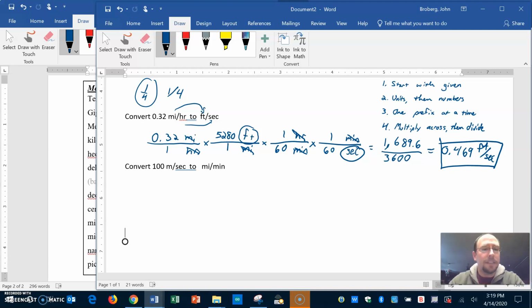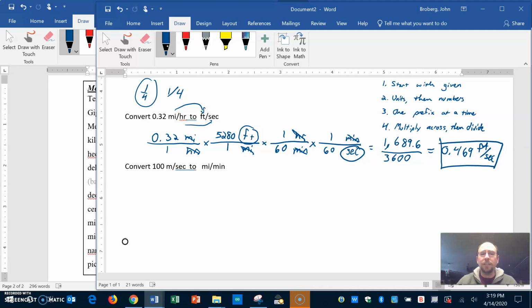The only part that gets tricky is when you have to deal with this other unit on the bottom. Don't deal with it right away. Deal with this one on top first, get it to whatever unit that you want it to get to, and then you have to go back and deal with this unit that you started with on the bottom. And you have to convert it to this other one that's on the bottom.